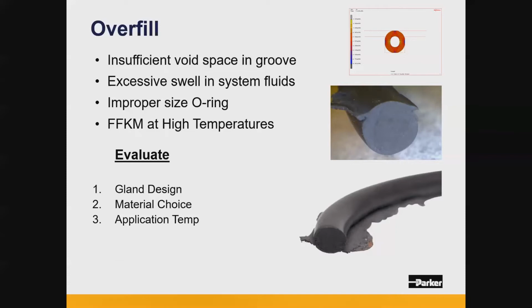Some best practices: make sure your gland design is appropriate. We have many resources available for figuring out gland fill percentage and the recommended ranges that we have for different application types. Another would be material choice, making sure that you have an elastomer that is compatible with the fluids that you're working with, so as to avoid excessive swell of the seal material. And lastly, making sure you have a good grasp on what temperature range your seal is going to see. As you have high temperature applications, you can have overfill as a result of thermal expansion.